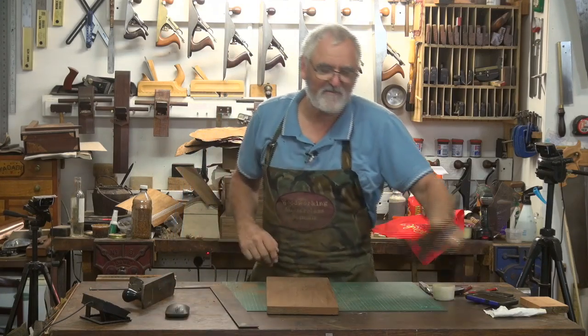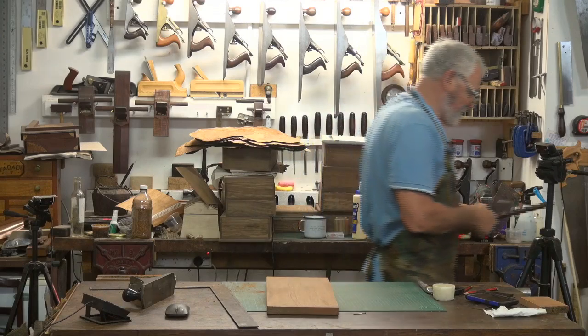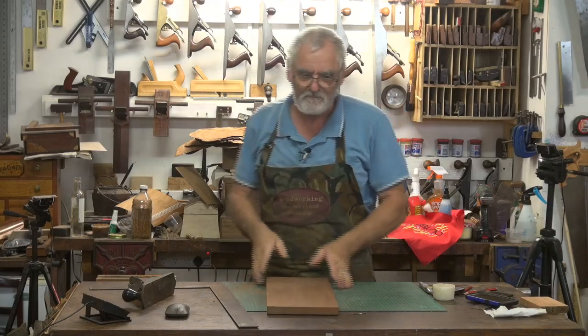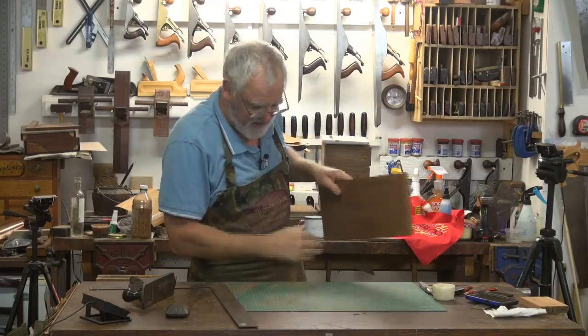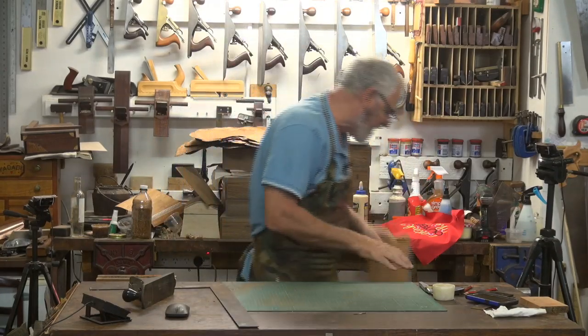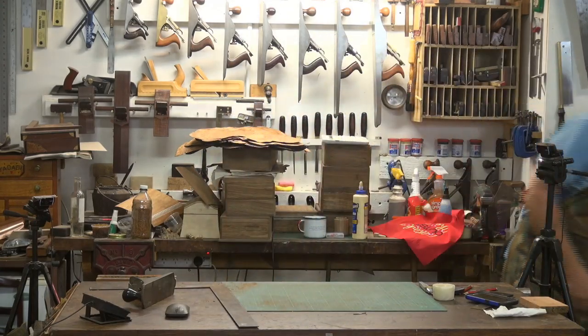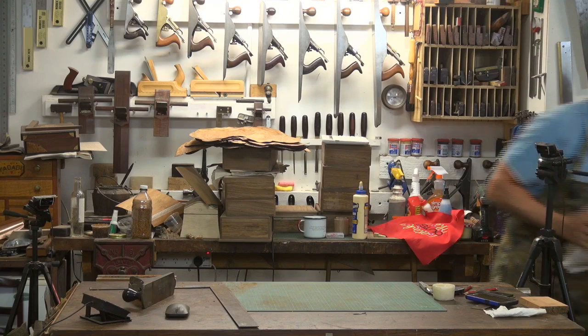I'm sorry you didn't have the sound there, but I don't know if you missed a bit when I said the reason I don't use a number four is because they're not as accurate as other planes. If you can get another plane, see if you can get a 5.5. They're a pretty good intermediate plane that you can do a bit of everything with.